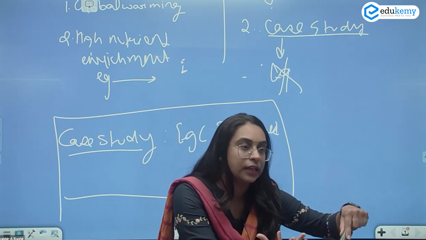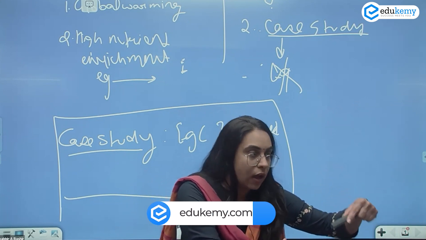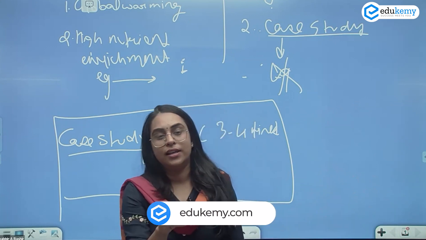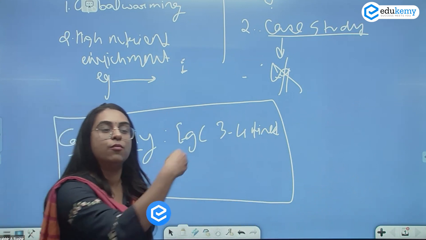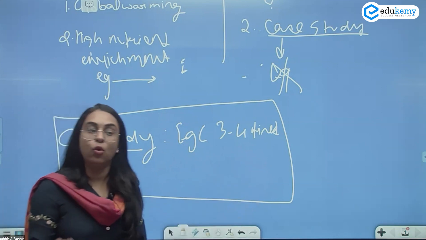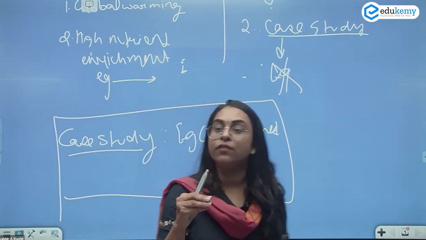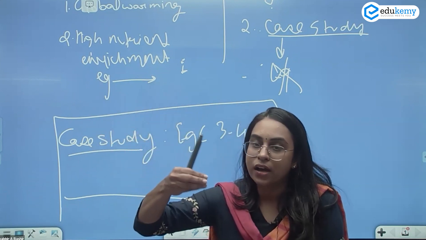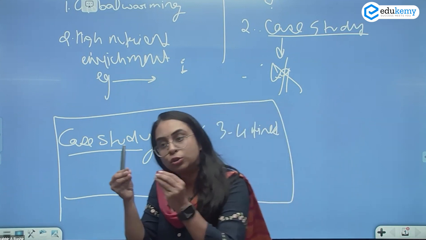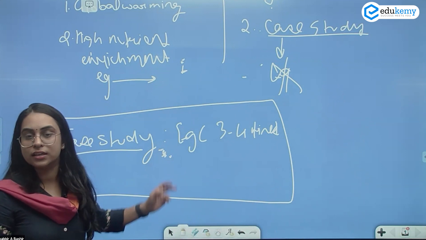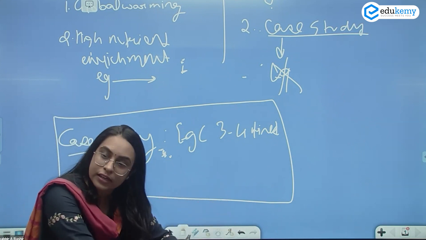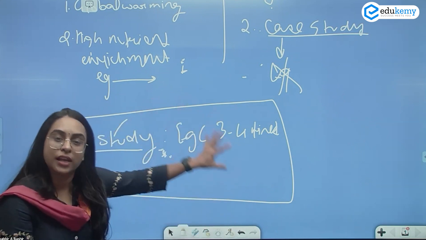So what I'm doing is I'm not writing one example in one line. I'm trying to go to that place, I'm trying to give a fact that this much percent bleaching happened for this reason, and again steps were taken. And if it is possible, you also show the place which you are referring in your case study. So what is the case study? Basically it's like you are studying a case, which case? A geographical case. Why are you studying? Because you have some specialization.